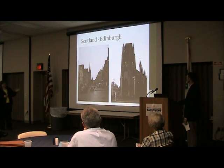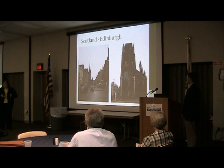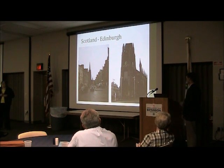Here's a picture of the street on the left-hand side. It's the Royal Mile, which connects the Edinburgh Castle and the Holyrood House, which is the Queen's house on the other end. You can see even the city streets are narrow, not just the country roads. We walked up and down that mile, lots of touristy shops and little nooks that you can get off and see. The picture on the right is just for you to appreciate the blackness of the buildings and the architecture.